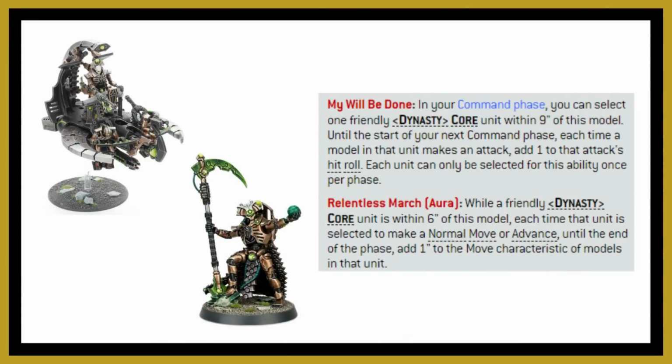If you want My Will Be Done from other avenues, you've got the Catacomb Command Barge, or you've got the Overlord models. They've got the exact same abilities, My Will Be Done and Relentless March.